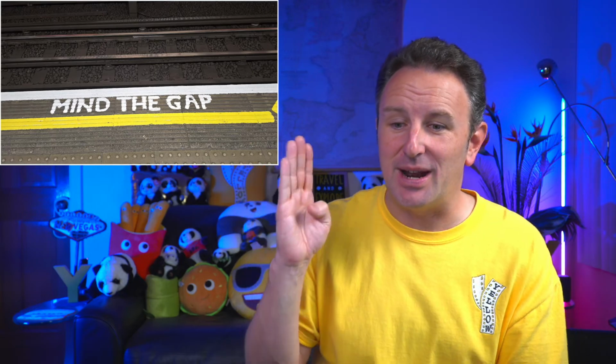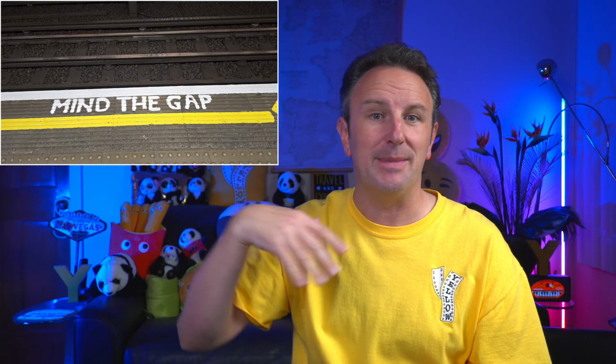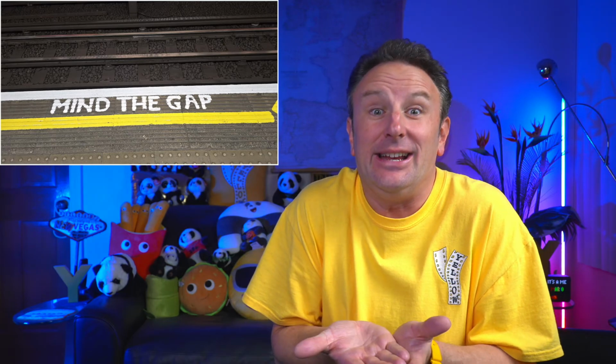But this was the phrase when I was there at my young age that really stuck out in my head: mind the gap. And the overheads tell it to you all the time. As you board the trains, please mind the gap. As you get off the trains, please mind the gap. There is often a very large gap between the train platform and the train. And if you're not paying attention, your feet could absolutely just end up way down there. In Tokyo, not an issue. Somehow, in Tokyo, there's no gap. The train and the platform come up within an inch of each other.